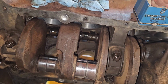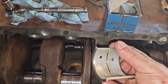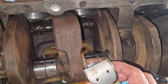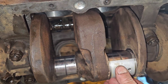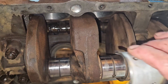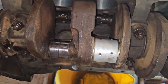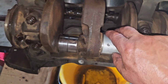And I think I mentioned something about these in a previous video. Maybe these are your rod bearings. And don't worry, I'm going to clean this crank up before I do anything. I'm just test fitting everything is all I'm really doing here. They just sit right in there like that. And then your rod comes down and goes right over the top of it. It's different, that's for certain.